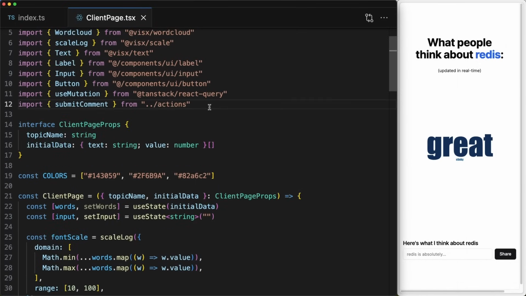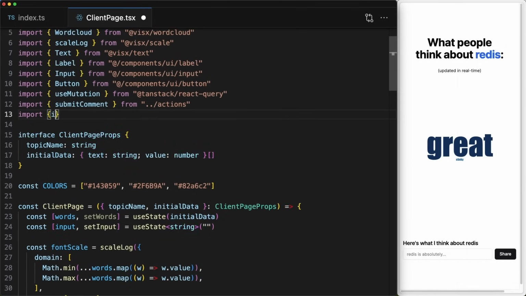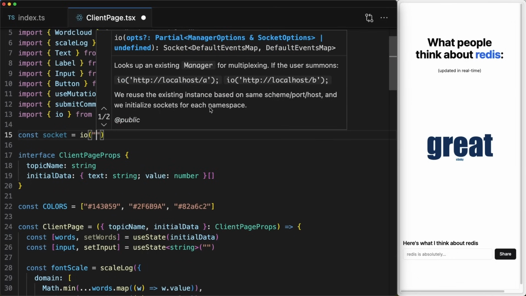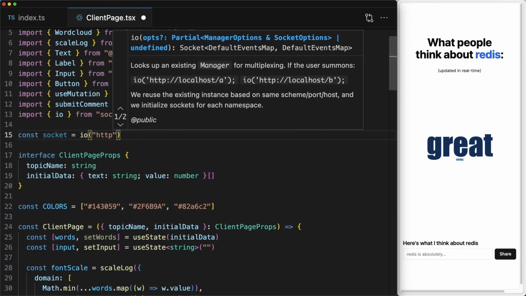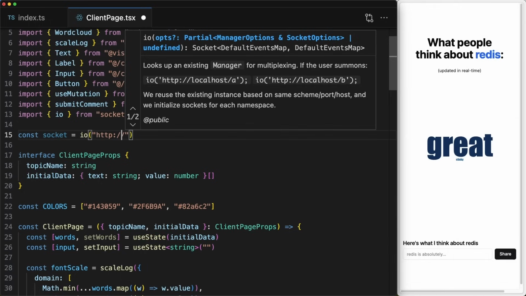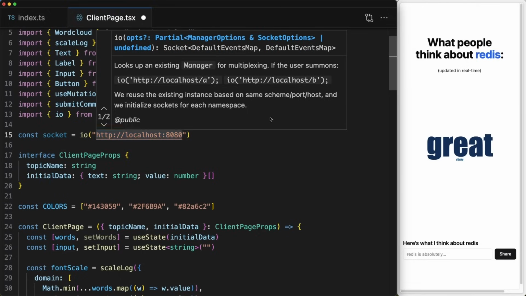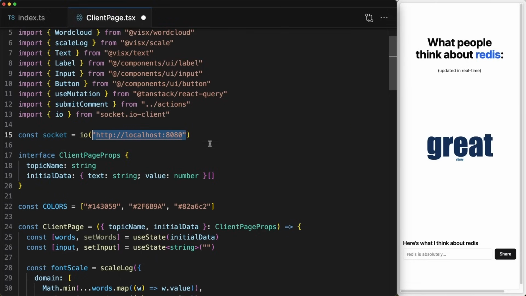So how we do that is let's import io from socket.io-client, the client-side library. And let's define a const socket, is what we're going to call it. It's going to be equal to io and simply pass in the connection string. So where is the WebSocket server running? In our case, because we set the port to 8080, we know where it is. And that's HTTP, there we go, localhost 8080, right? So where our server is running. If you deployed this, it could also be your deployed version. Same thing, right? It really doesn't matter. Both local and deployed version is going to be the exact same thing.